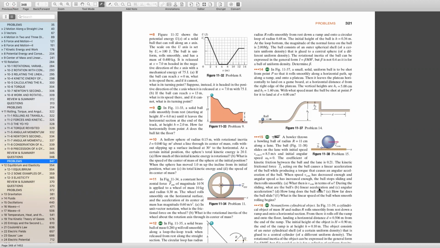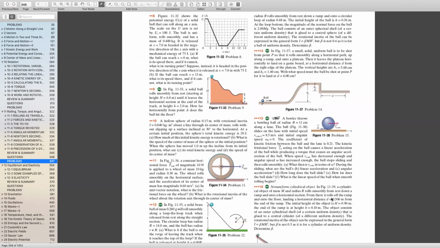Okay. And then how far, that's easy enough to do once we know what the time is, because we just plug that into our position function that we can get from our velocity function. And then the linear speed of the ball when smooth rolling begins, we know what the time is, so we just plug that into our velocity equation, and that tells us what the linear speed is at that point. So once we set those two equal to each other, understanding that v equals r omega only when there's smooth rolling, then everything else makes sense.